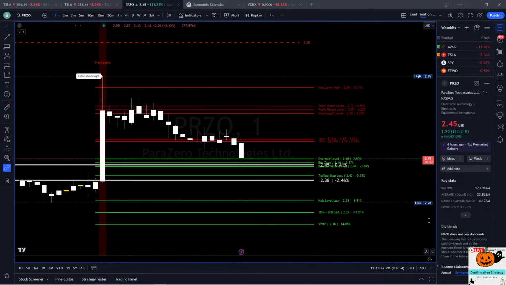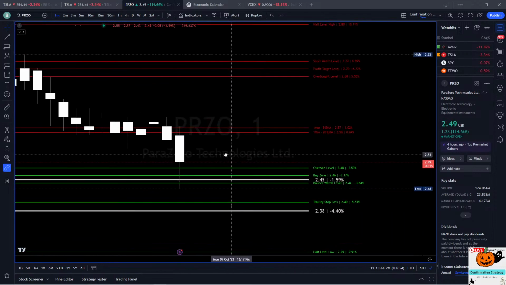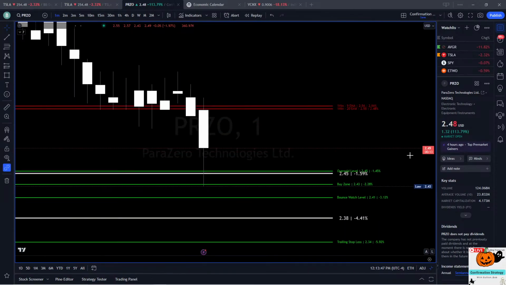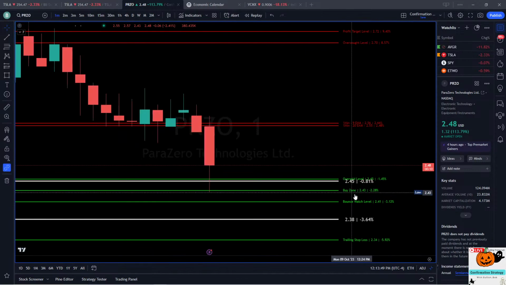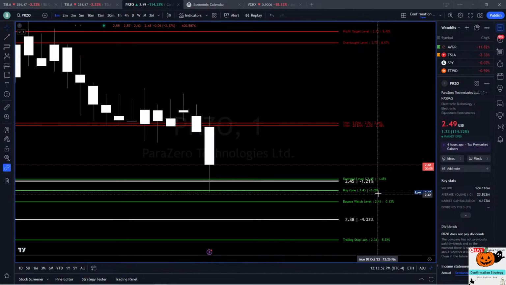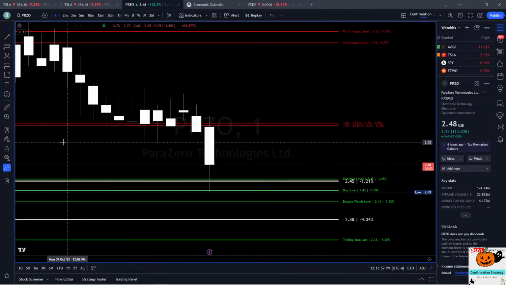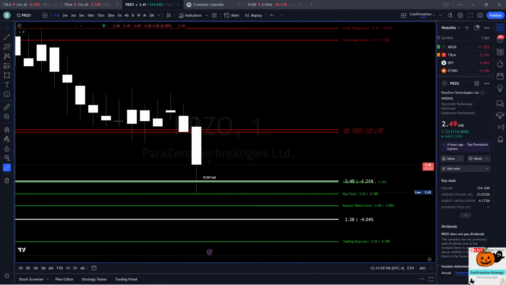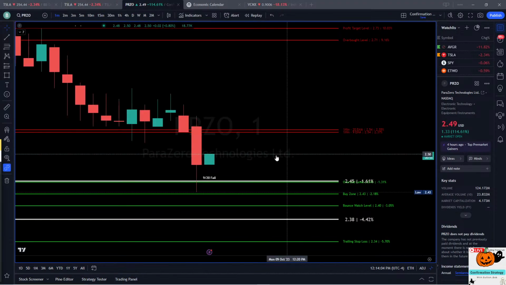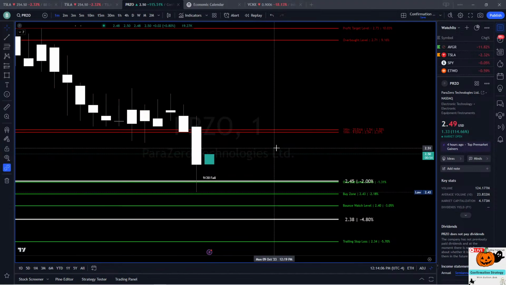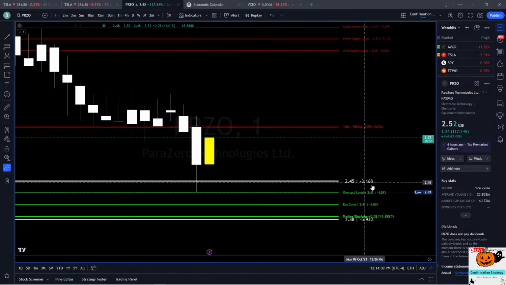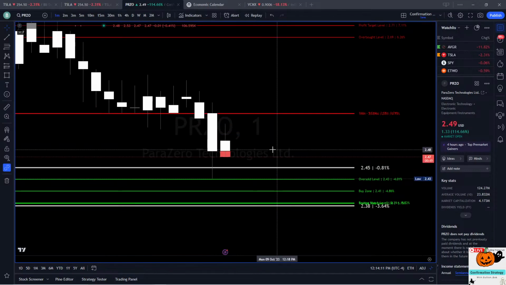Look at that right there on PRZO. So now it's entering into our bounce watch level. Look at that. So this is now entering into our bounce watch level right there. So 241, just hit that bounce watch level. Look at it bounce right back up. Again, what this is doing is literally looking for what the algorithms are looking for, but we're trying to predict that before it happens. That is why I think this indicator will be so valuable, on top of all of the other, of course, value that it adds. But I think what's so valuable about this is that it's literally predicting where those algorithms are looking.